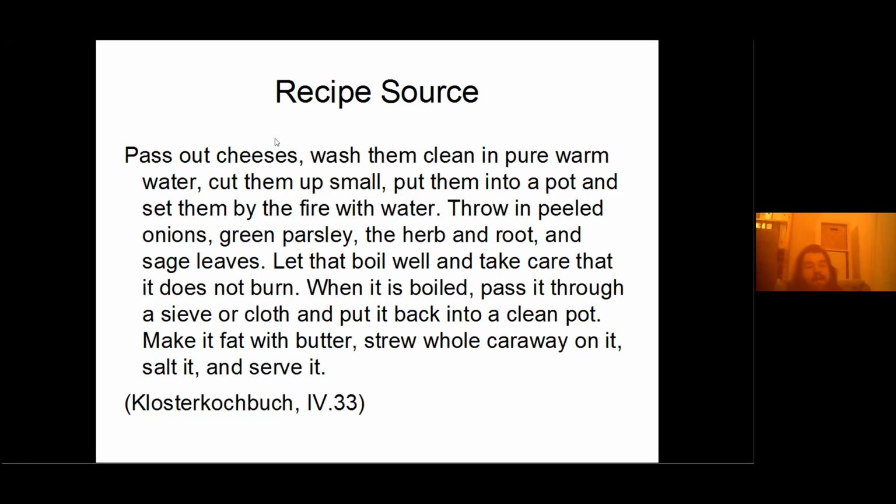As an aside, cheeses here is the plural in the original, which indicates that we're talking about not very old cheese, because really aged cheese comes in large wheels in the 16th century. Reasonably young cheese, like our young Gouda or young cheddar, comes in smaller cheese wheels, smaller loaves, pieces. And if you use several of them for a cauldron of soup, then yes, you're not talking about old, high status cheeses.